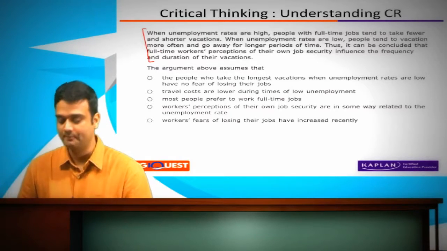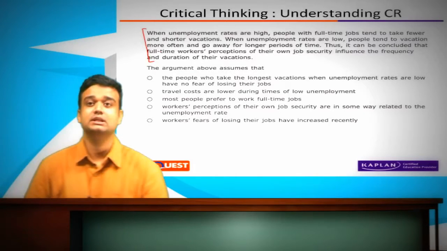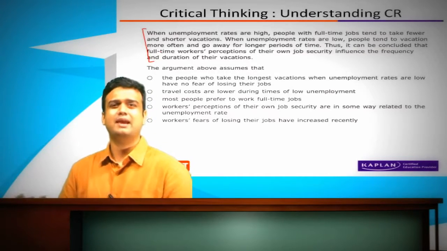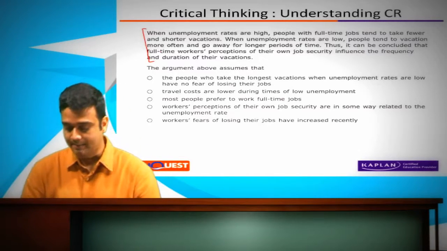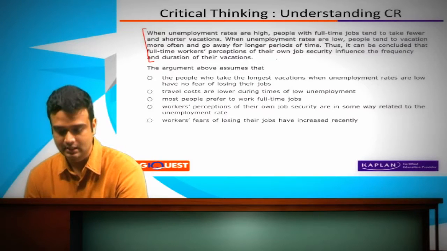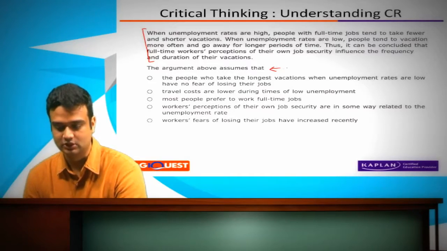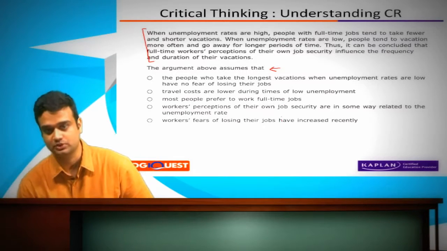It can be from weakening the argument to finding out what the assumption is, to trying to explain an apparent paradox. Your job can vary, right? And what your job is, or what your task is, will be defined right there. That's the question, or the question stem. And of course, you have answer options.